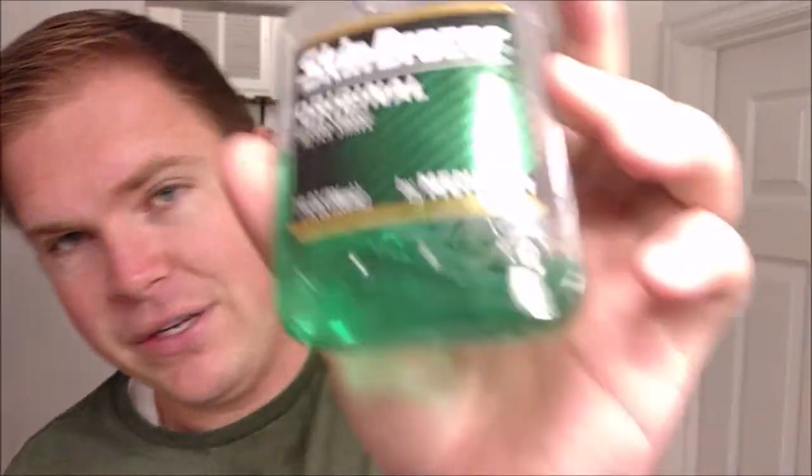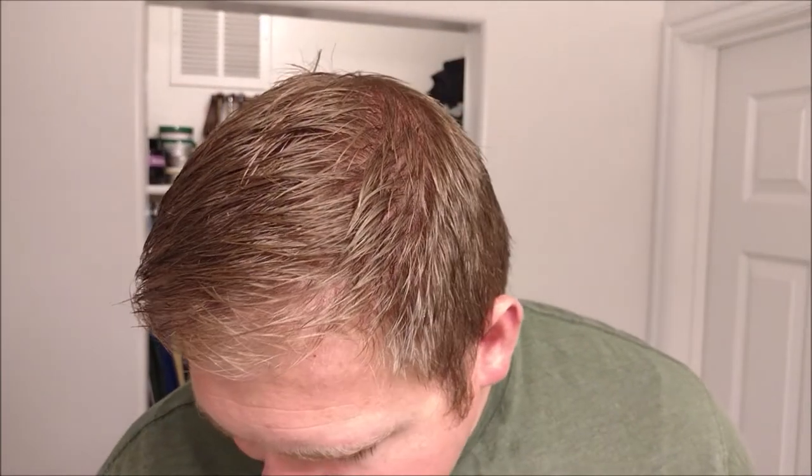I am tempted to use Cannonball again but I'm not, just because I don't want to overuse it. So I'm going to go with Skin Bracer — it's been a while since I've used this. I think what my thing is with that alcohol burn is the same reason I like really minty or cinnamon toothpaste that burns my mouth — I feel like it's working when that happens. I love that alcohol burn. Skin Bracer has great menthol in it too. I don't mind the alcohol drying my skin out; I don't have a problem with dry skin, so not an issue.